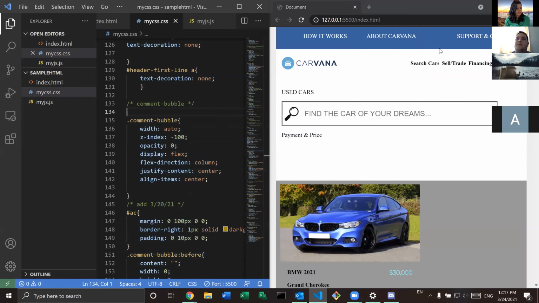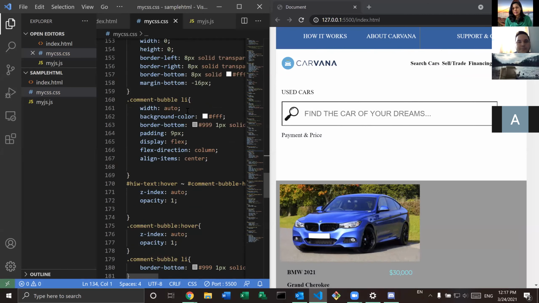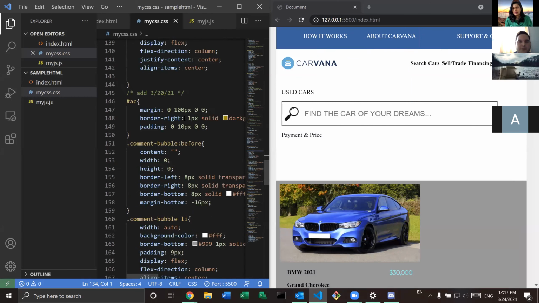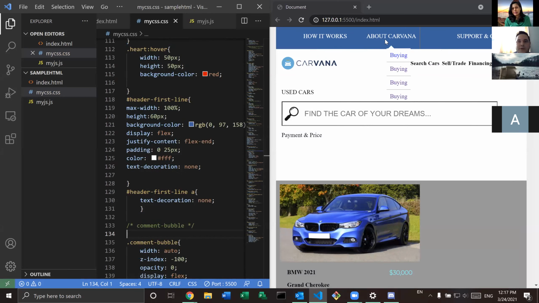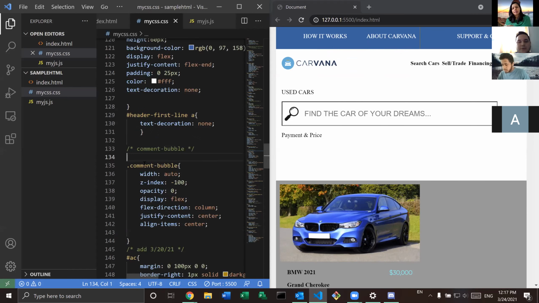Okay, so to make these, we're going to start with a regular div, as we always do. I turned them into a class. Since there's a few around right here, we have two, but I saw a little bit more in other places. So we're going to make a class called Common Bubble. That's what I named it. You can name it whatever you want.